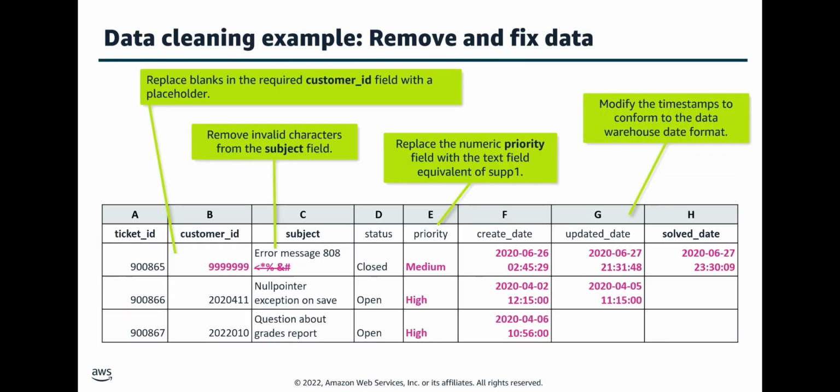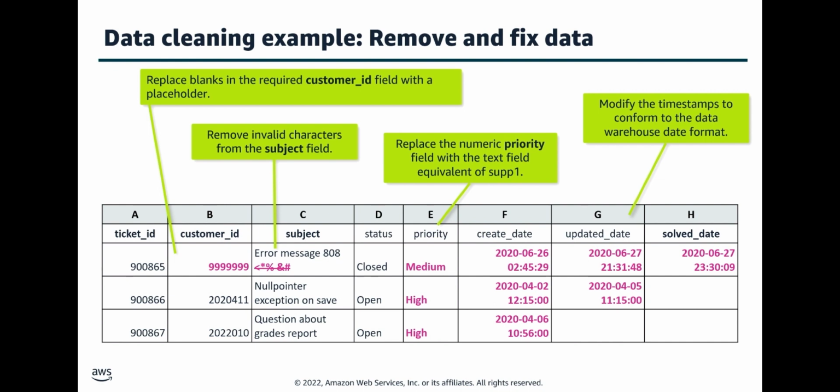Using the example provided, the cleaning step would include replacing the blank customer ID with a placeholder that uses the correct number of digits so that the dataset will load into the data warehouse. Depending on the use case, the data engineer might pass the file to the data analyst to directly correct the customer ID. Another cleaning task that's illustrated is removing corrupted data in column C that was pasted into the subject from an error message. The data engineer recognizes that some of the special characters could create issues when loading the data or trying to analyze it.